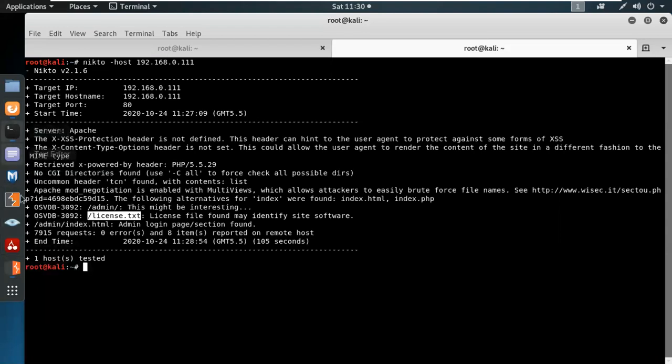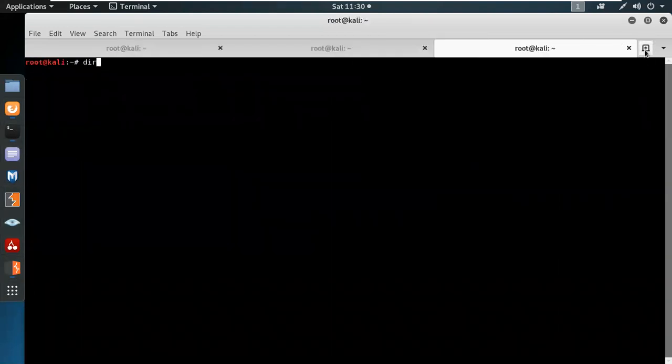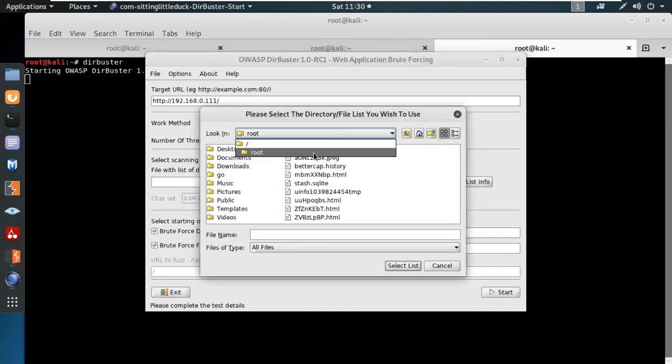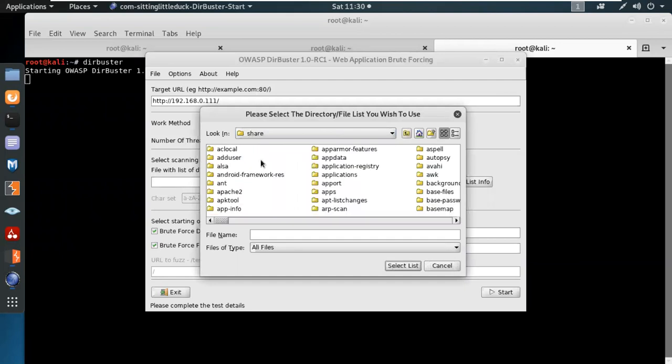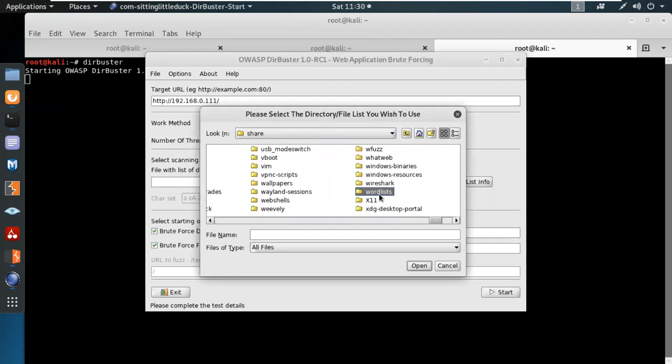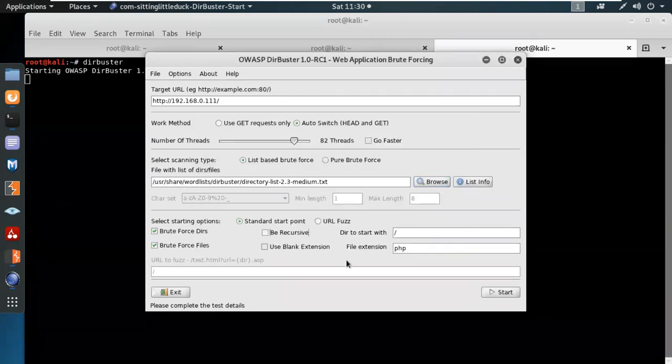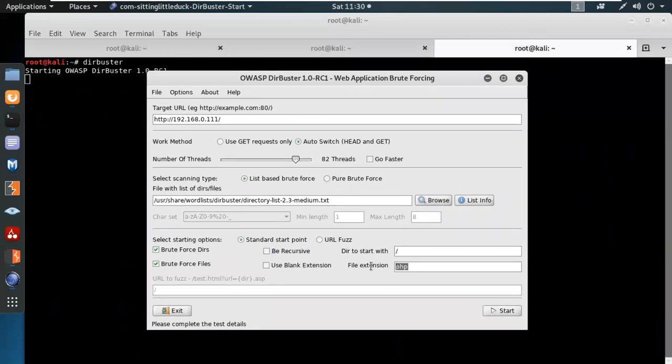So let's try the Dirbuster. We're going to try Dirbuster to identify some sensitive information. Let's use the crawler part, the wordlist, Dirbuster, be recursive. The PHP is the most important thing. So let's start.